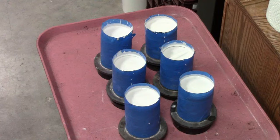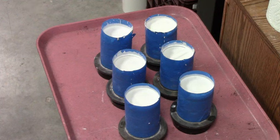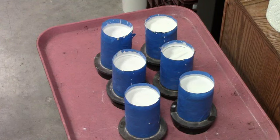Depending on the size of your flask, you have anywhere from a 6, 8, or 12 hour cycle. Obviously, the larger your flask, you're going to have to bake them and take them through a longer cycle. The size of these flasks will take them through an 8 hour cycle, starting out at 300 degrees, going up to 700, then 1,000. And then we'll hold it at 1350 degrees for about 3.5 hours, and then ramp it back down to the casting temperature that we want the flask to be at.